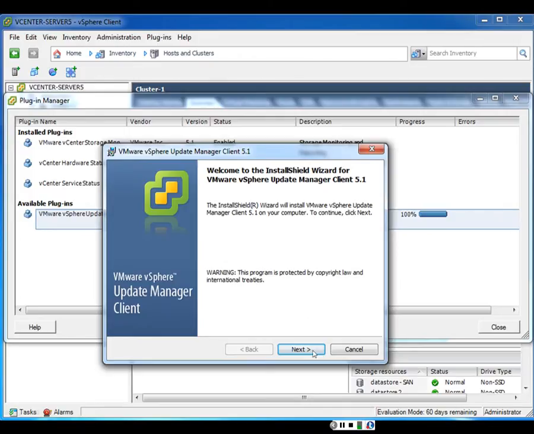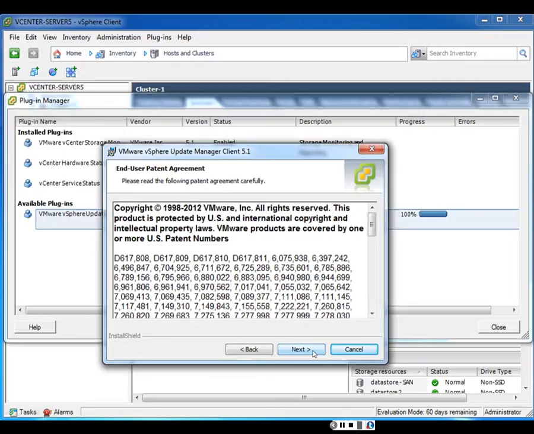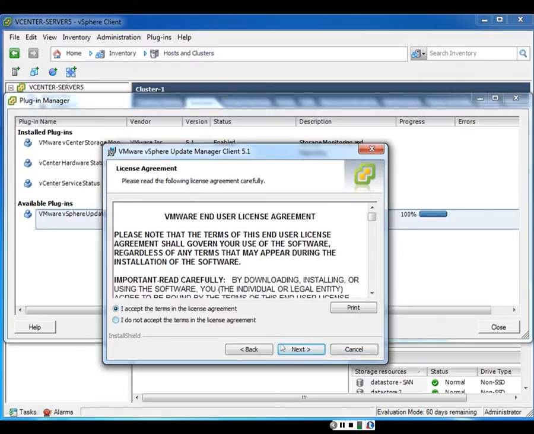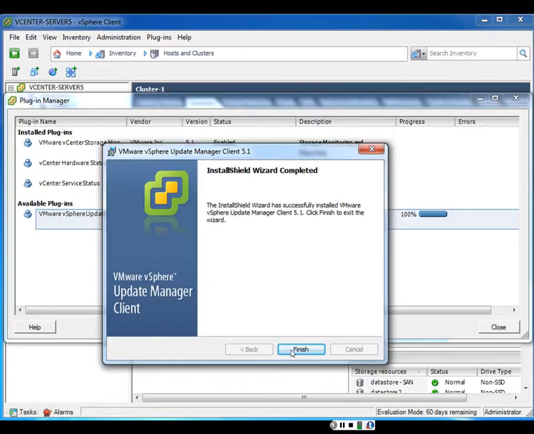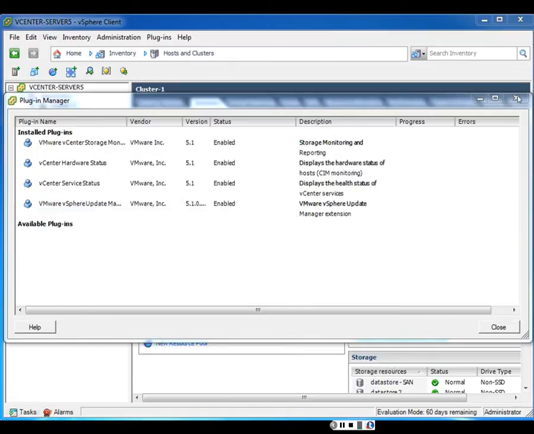We click on Next. We click on Next. We select the licensing agreement and click on Next. Then the files are copied. And now we have successfully installed the vSphere Update Manager client. The reason we've done that is so we can manage the Update Manager from the vSphere client.